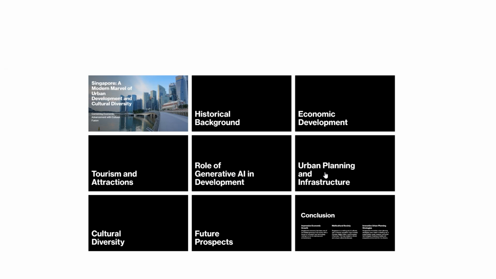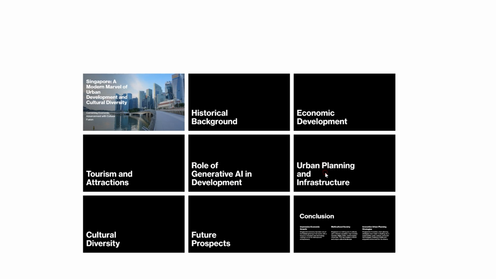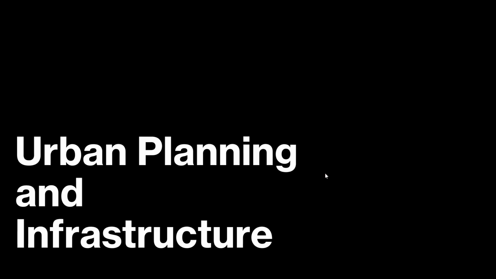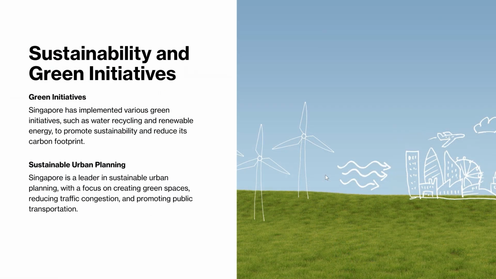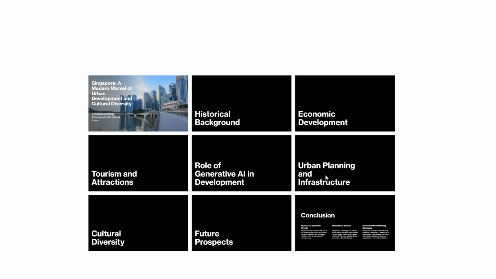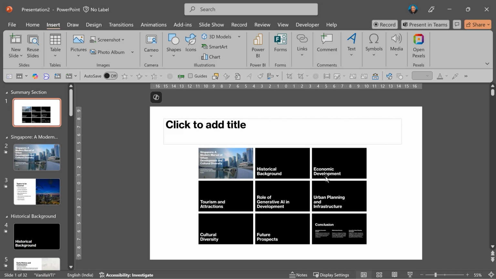And let's say I'm showing this to the audience now, much better than going linear. Whatever the audience is interested, I can go quickly. Urban planning, fine. Click on it. Now it goes to urban planning, whatever number of slides in urban planning, and now it will not spill over. It will come back to this. This is how you deliver effective presentations. This has nothing to do with Copilot, but this has everything to do with effective presentation delivery.